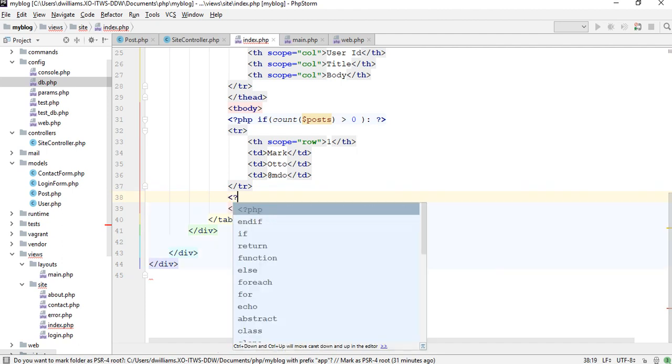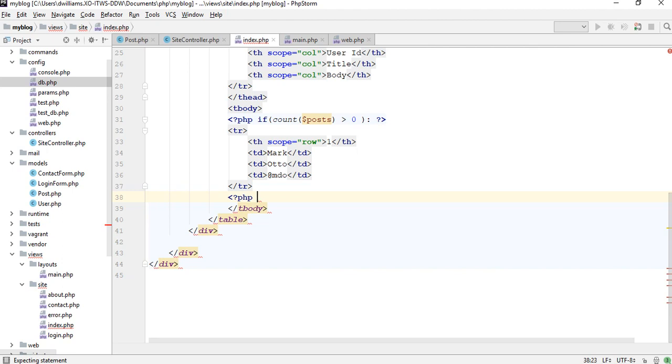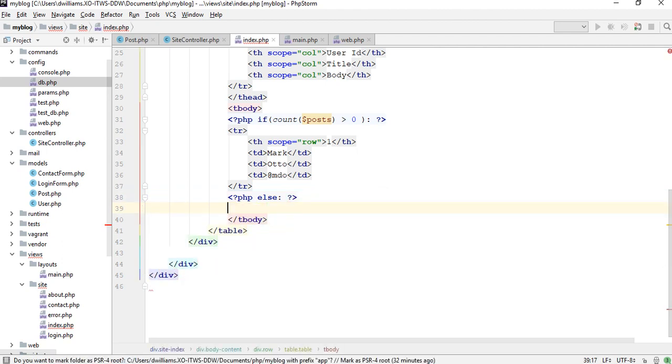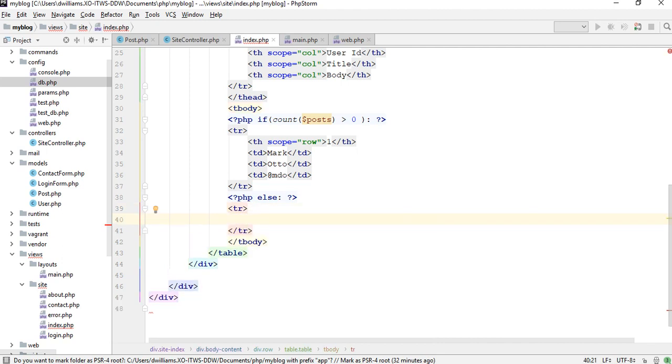So we can say PHP else. Else we want to simply create a row that's going to display that no records were found. So TD, no records found.